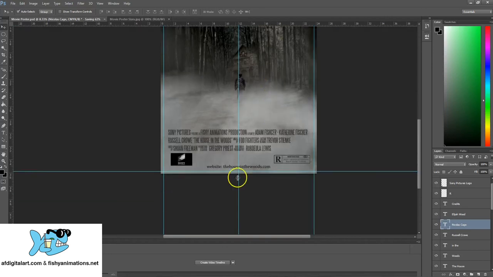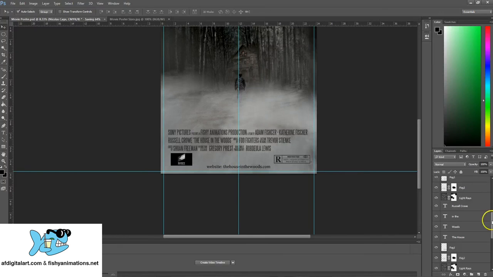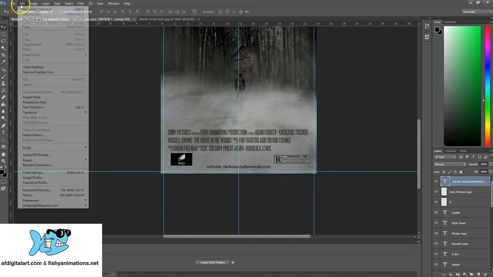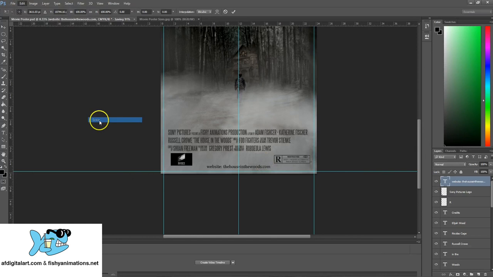And then looking down here, I did the same for the web address. So if I scroll down to the web address, let's look at it. I did the same. I have that layer now selected here. And if I go to Edit, Transform, Scale, you'll notice that, again, that central point of that scale box is right down the middle of that guide. And that's exactly what we want.